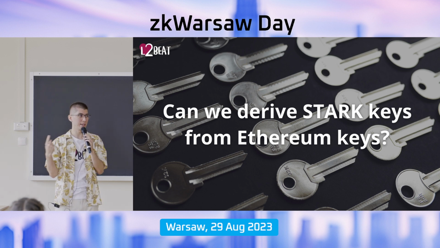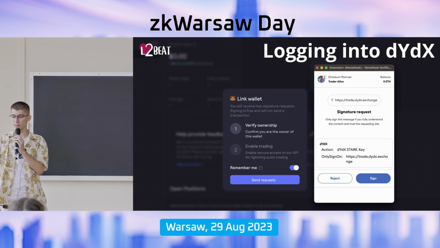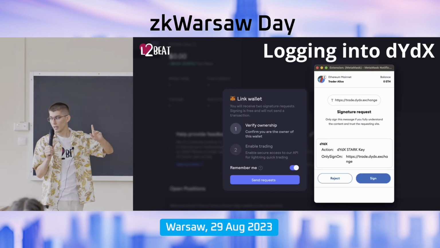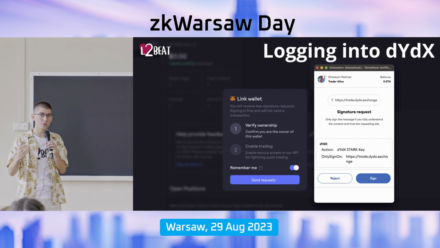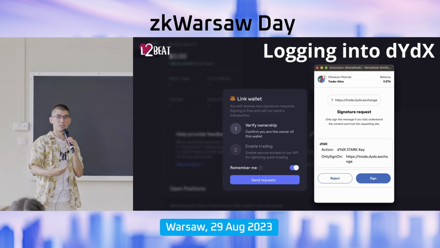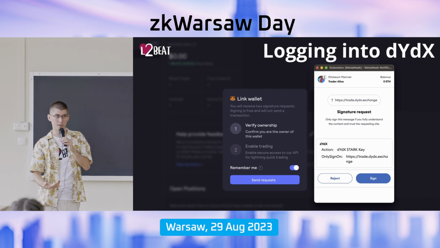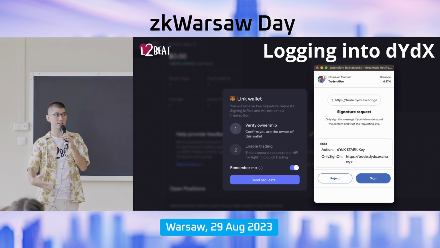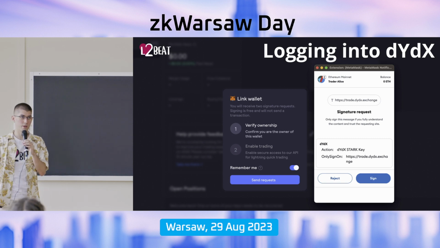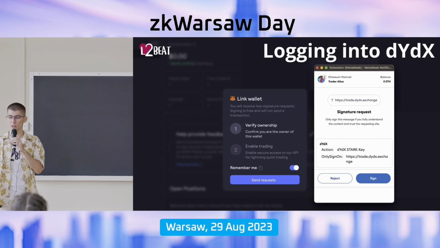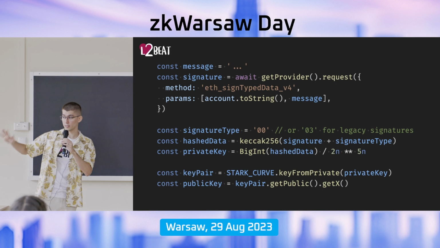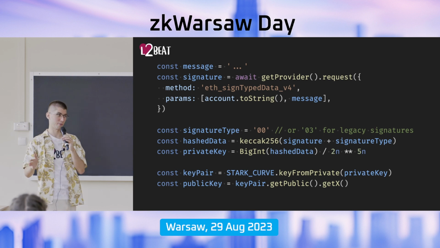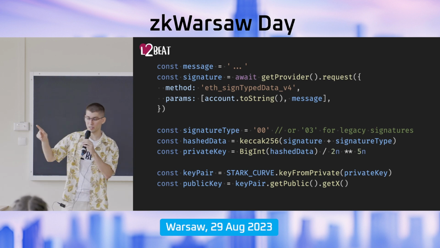And here came the idea for what you actually see on the first slide, which is you can sign a message, right? And if you never share this message signature with anyone, if you keep it to yourself, then this signature can actually become, or at least be the basis of, the private key on the Stark curve. So here's the basic idea. And this is the exact code of how you do it, and I'm going to walk through it. First of all, you specify some message.